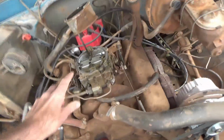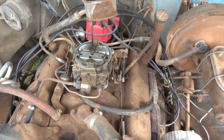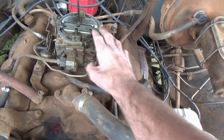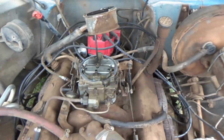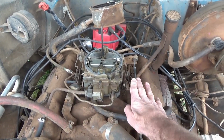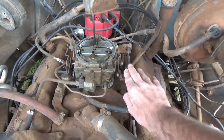Alright, so trip hazard. So with these things, what a lot of people can't stand, they got so many linkages on them, it's unbelievable. So these quadrajets are really good because you can run them pretty lean, and you can just adjust these linkages where you're running mainly just off the front two barrels, so almost like running a two barrel. Now if you really want to get a little more power out of it, these big butterflies in the back, really, I mean, you hear that sucker open up. It's unbelievable. So what you run into a lot is a lot of these linkages bend, they break, and it's tough to get them adjusted right, so people don't like messing with them.